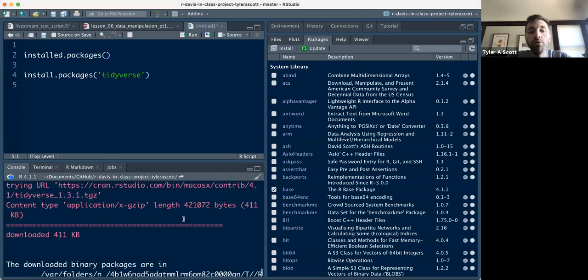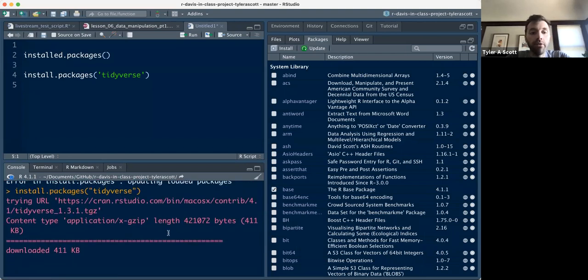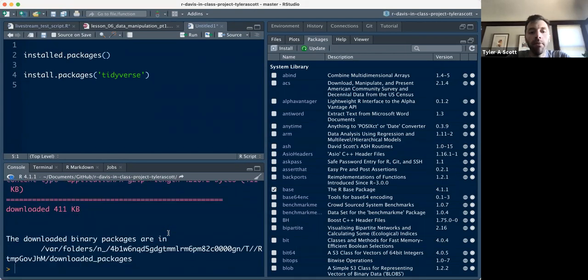So a whole bunch of code is likely to print out in your console. Most of that doesn't matter. It just says, hey, we've downloaded it, here's where it's stored, and so on. As you become more advanced in R, some of that might matter. Also, if there's an error message, you'll want to read that more closely to figure out why the package didn't install successfully. But in this case, the package downloaded and we seem to be good to go.